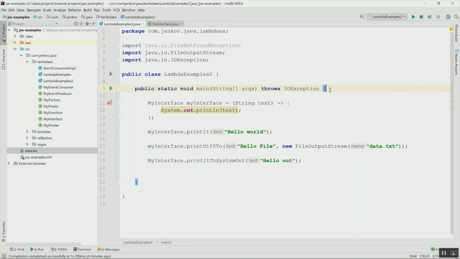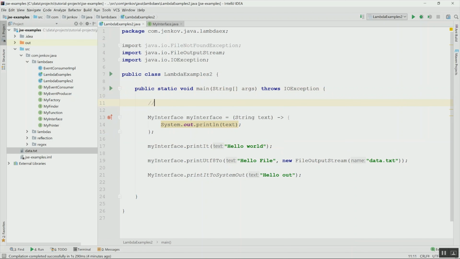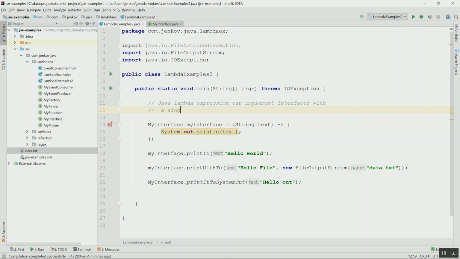So to summarize, a Java Lambda expression can implement interfaces with a single unimplemented method, right? And that is also known as an abstract method.